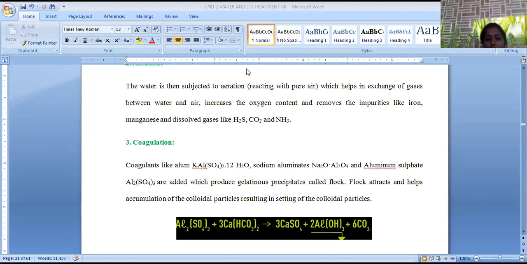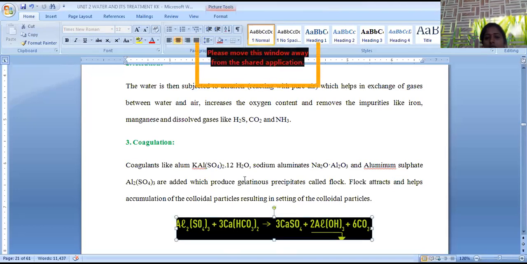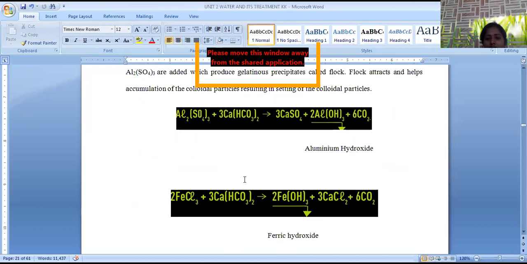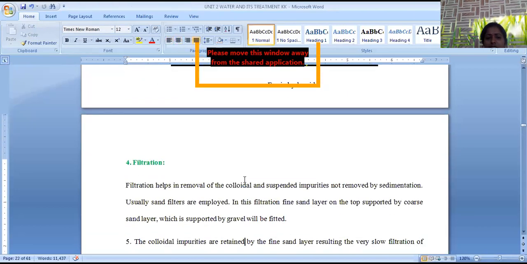For example, when aluminium sulfate is added to water, and any calcium bicarbonate is there in the water, what happens? That is converted into a precipitate of calcium sulfate and aluminium hydroxide. In this way, water containing any semi-solid or colloidal sized impurities gets precipitated, coagulated or flocculated by these coagulating agents. Alums, sodium aluminate and sodium sulfate are the better examples of coagulating agents. And next is about filtration.